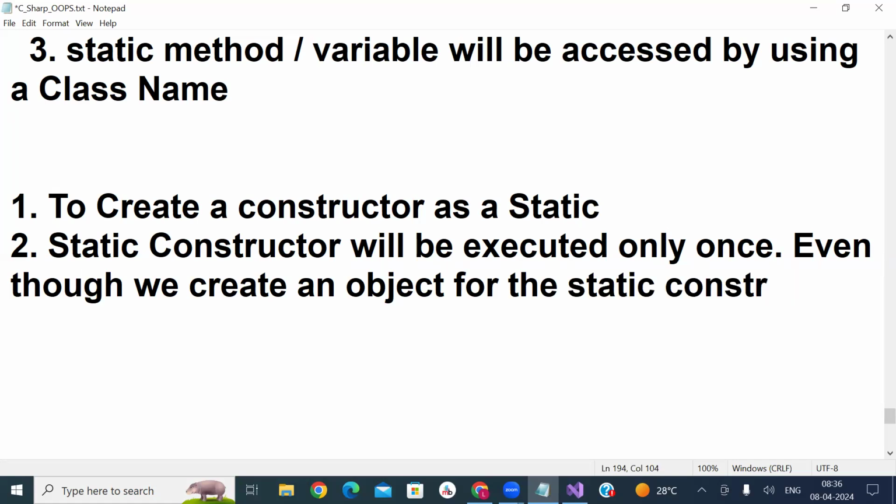Got my point? Even though we create object for the static constructor class n number of times.